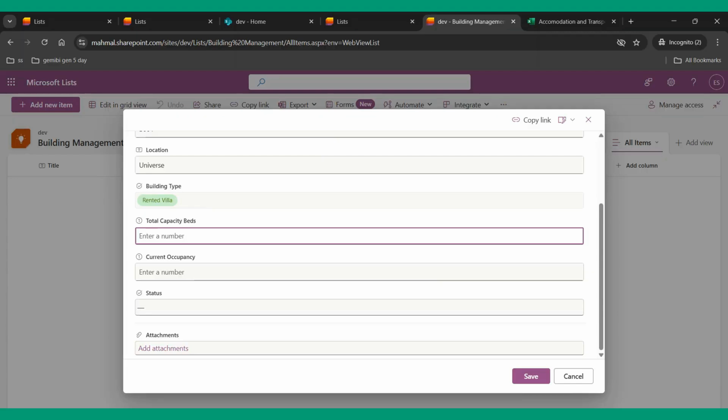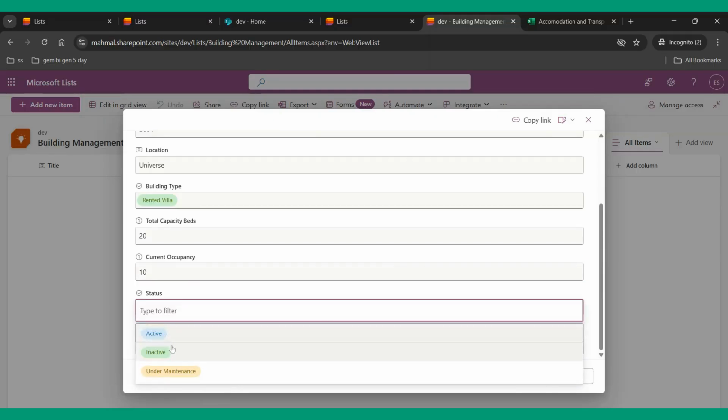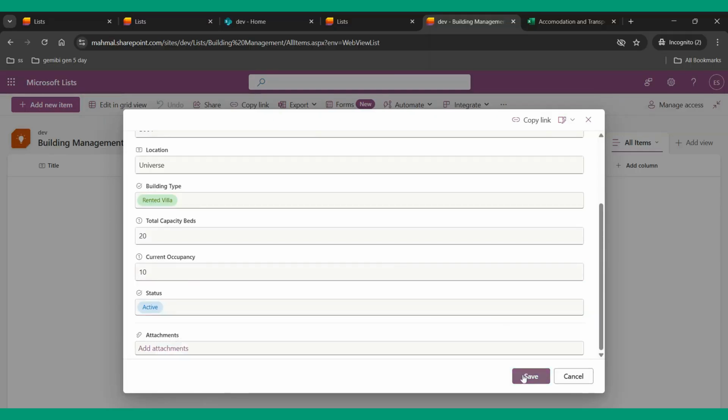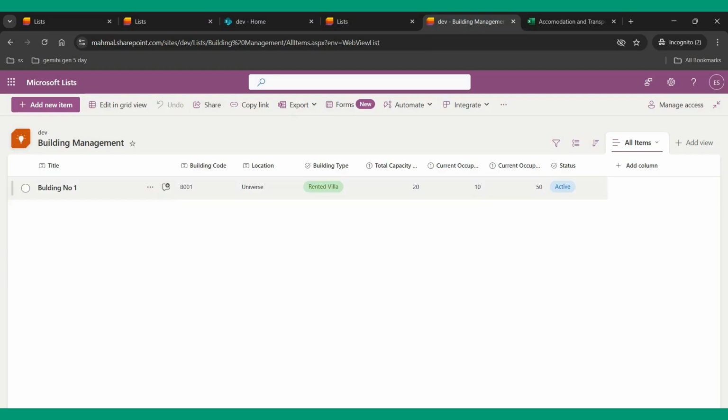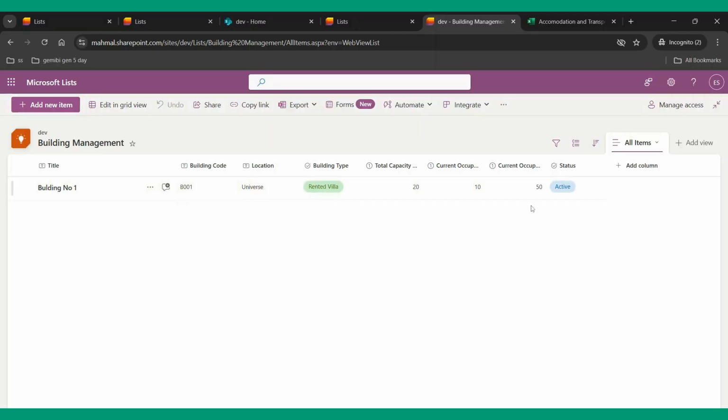Maybe we need to add one more choice, zone. Maybe total 20 beds and 10 occupants and active. When you save, see now it changes to 50 percentage because we have 20 capacity beds, 10 occupants, and 10 remaining. So 50 percentage is occupied.